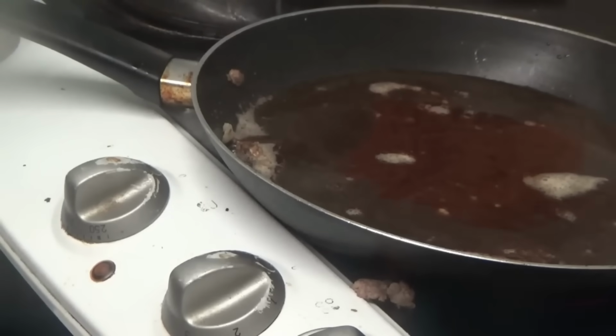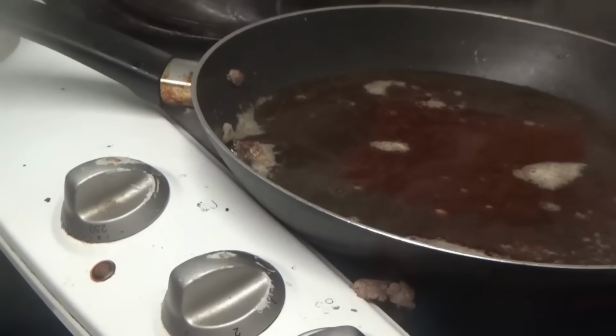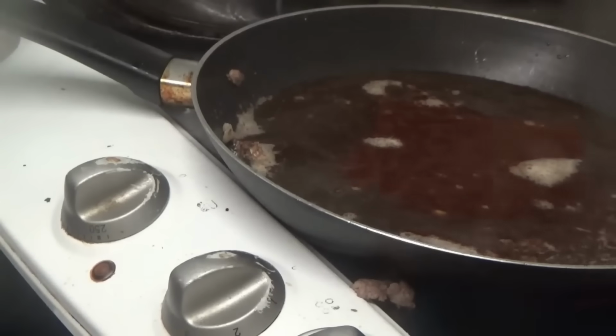Wait, no, what is this mystery liquid, Kay? You can't tell us what it's not and then just leave us in the dark. I mean, I'm assuming it's just like beef broth or something, but I need an answer. And a man like me, I'm gonna try and find answers for myself.